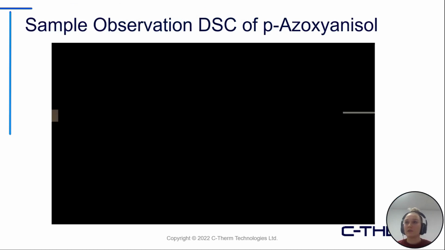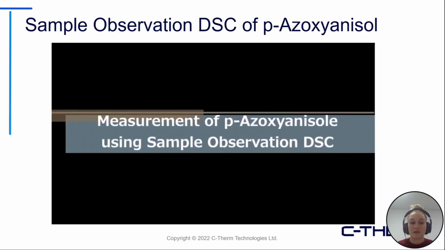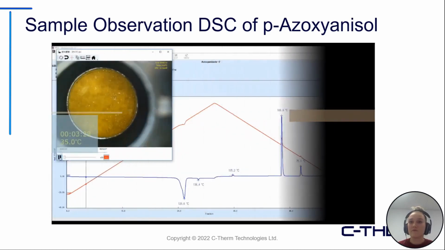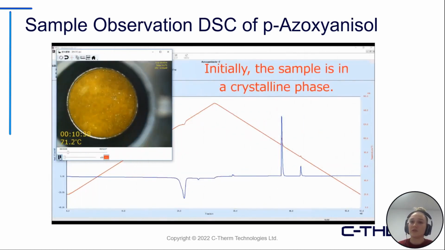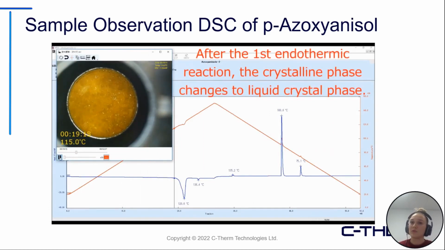Next example here is some azoxyanisole. This video is nicely annotated, so I think I'll let it play through for you. And just again, really showing the value of having the camera and actually seeing how the sample looks at different points on this.